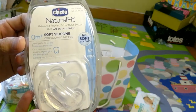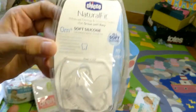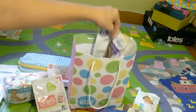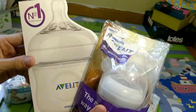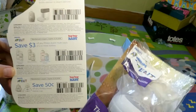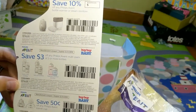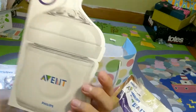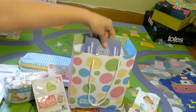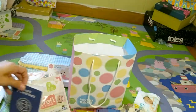There's a Kiko Natural Fit Silicone Binky for zero months and up. An Avon bottle and a whole bunch of coupons for purchasing Avon products — though I think these are just for Bye Bye Baby, so you have to buy them there. And a little passport-type thing; I don't know what that is, but it looks pretty cool.